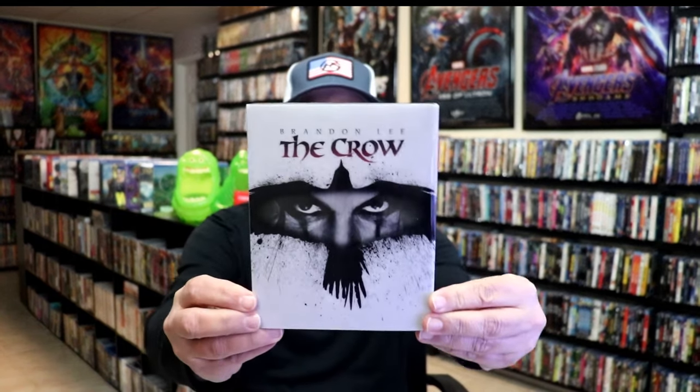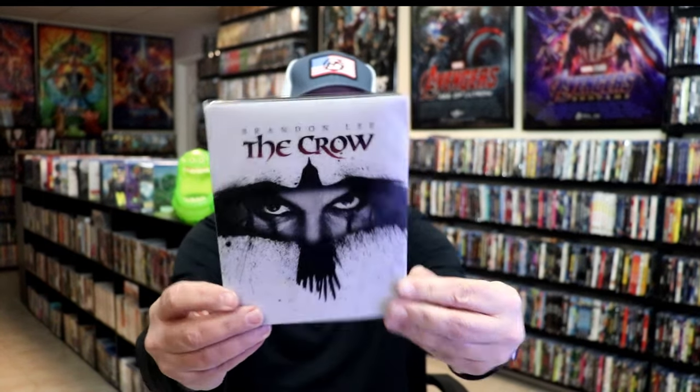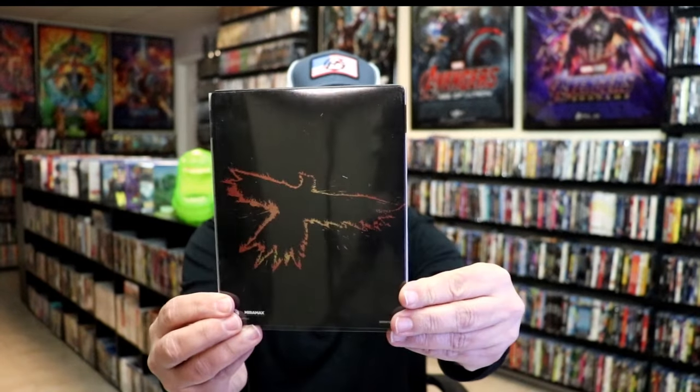So I'm going to go ahead and remove these from the wrapper and take a close look at both of these Steelbooks. Okay, got the wrapper off and the J cards removed. So the first Steelbook is the Walmart exclusive with this slip cover, and then here's the back. As we remove the steelbook from the slip, it reveals this artwork here.